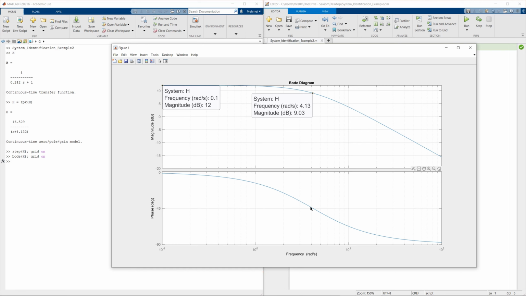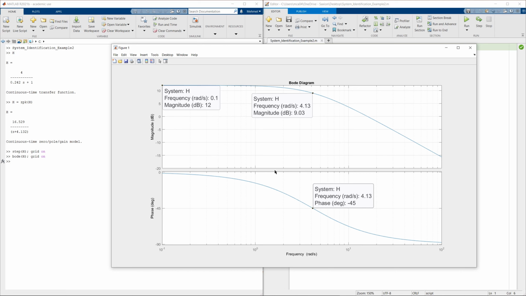And I need to verify this also using the phase. You can see that at minus 45 degrees, I have the same frequency. Let me also make this larger. You can see that same frequency, same pole frequency, I have a phase shift of minus 45 degrees because this is a first order system and low pass without a zero, and you will have this value for the phase. That's now for our second example about the first order system, where we have the unit step response and we have determined the system transfer function.